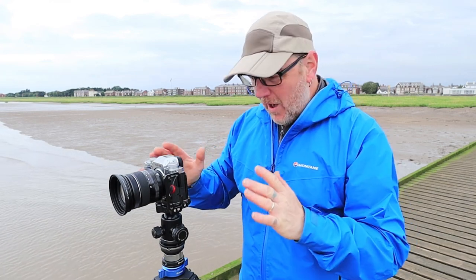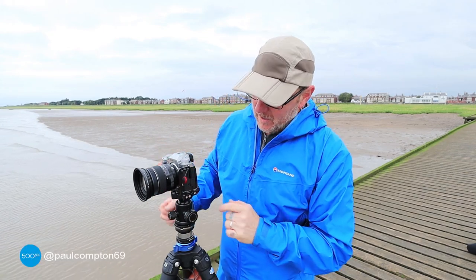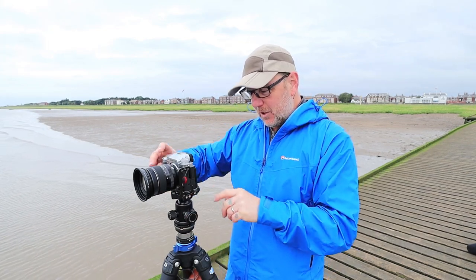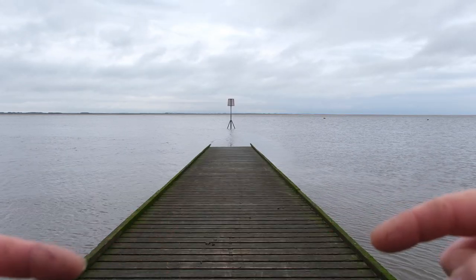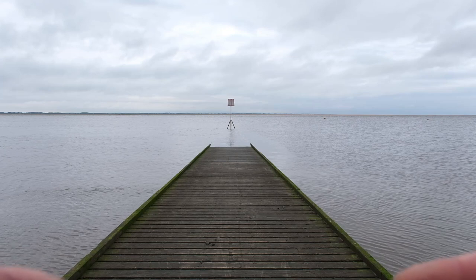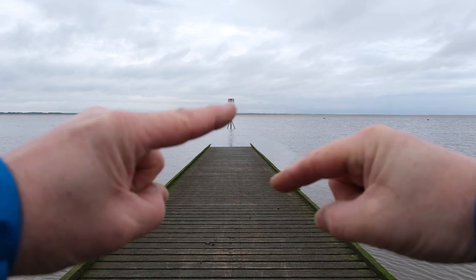Composition is very, very simple. Let me switch this over to video for you and I'm going to show you, because I'm using my X-T4. I've modified the bracket and I'm going to show you all about that later on, but it's growing on me big style. Right, I'm going to switch this on to live view for you now so you can see what I'm doing. I've set up the pontoon on the jetty so that the jetty leads from the bottom corners, and I'm probably going to crop it about here so that it's a 10x8 sort of shape. And these are going to lead from the bottom corners, going to run all the way through the image, right the way down to the marker can there.